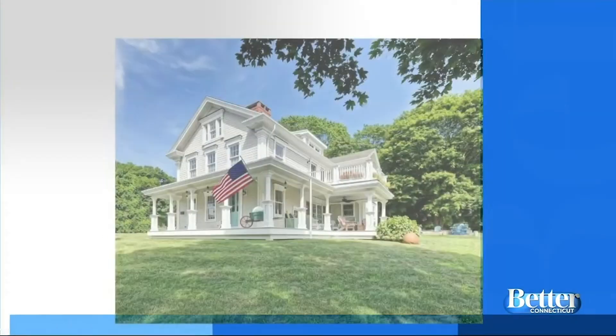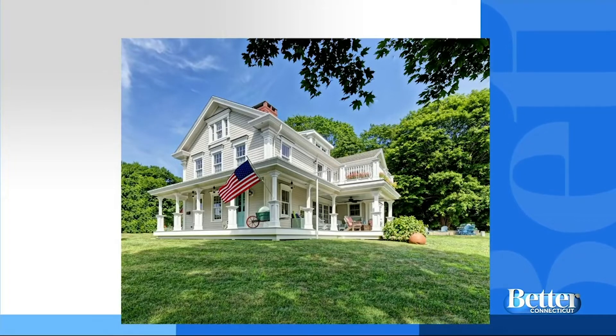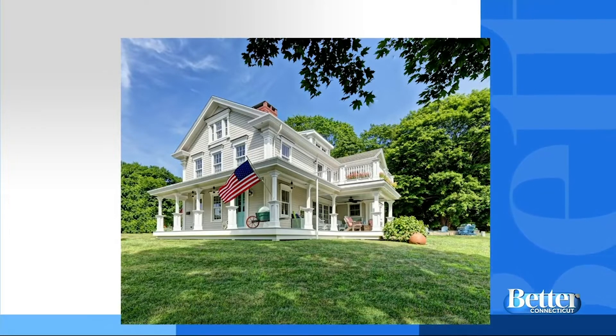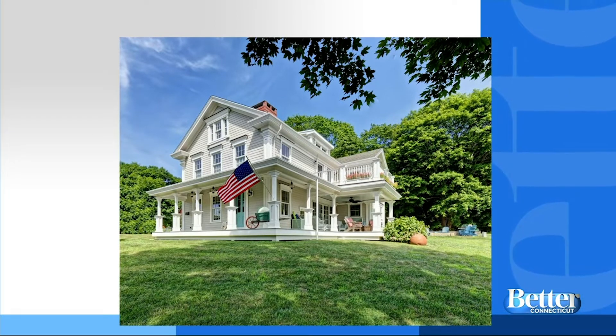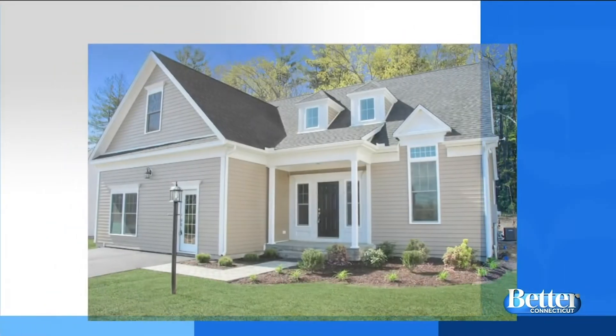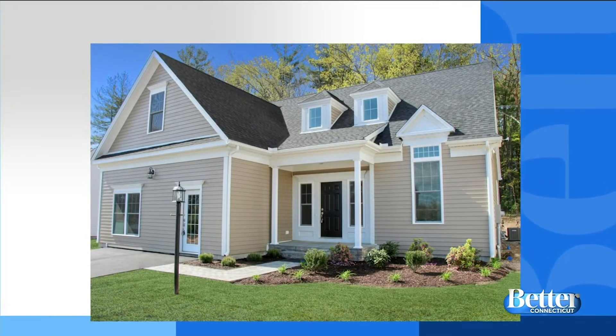The homes go from $200,000 to over a million, and here's a picture right here. Isn't that stunning? This is one of the remodeled homes. It was an 1840s farmhouse in total disrepair, and this is the home that is the builder's personal home — but he's totally renovated it. It's actually more energy efficient than an Energy Star home right now. And this next one looks beautiful as well.